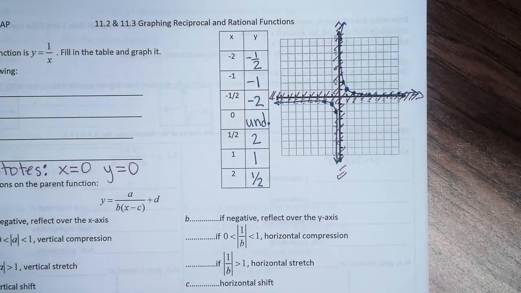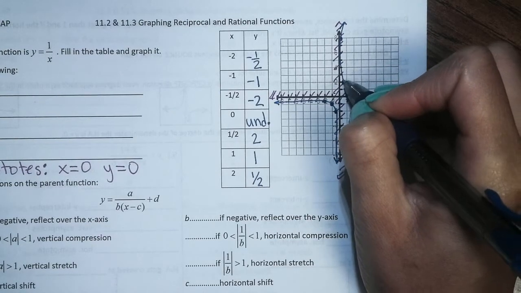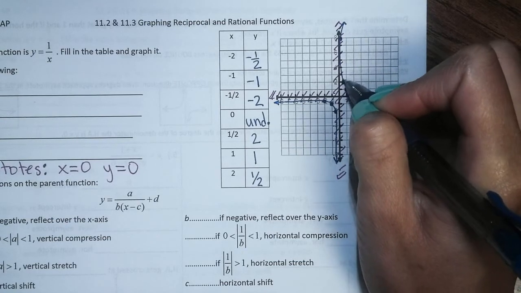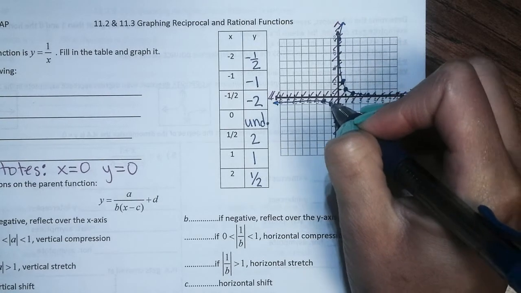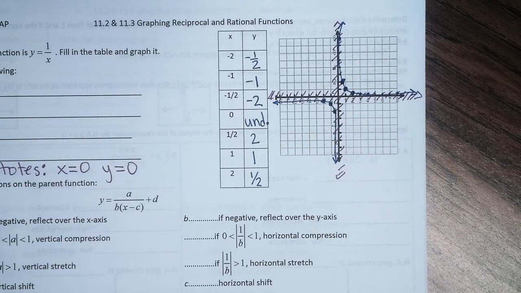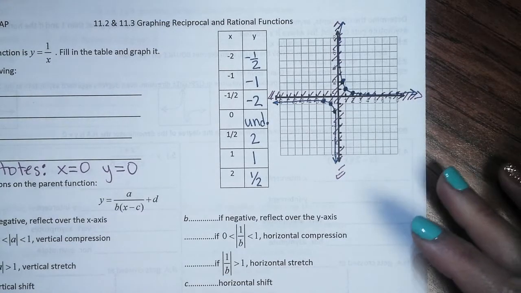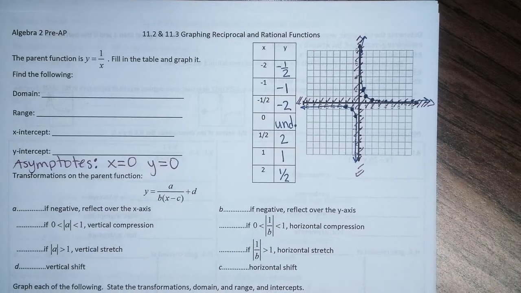You need to know how these parent points work. And we're only going to graph like 3 parent points on the positive part of the graph, and then 3 parent points on the negative part of the graph. And I'll show you how to graph transformations in a minute. So now that we have the drawing there, let me show you the information about domain and range.